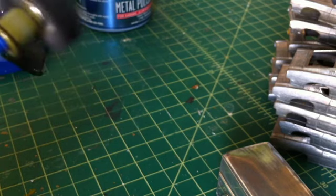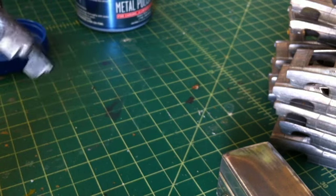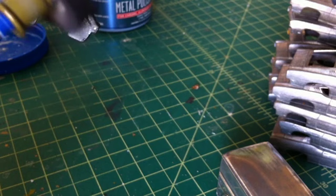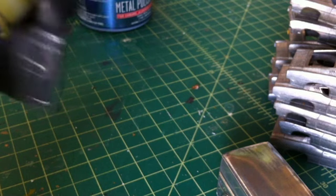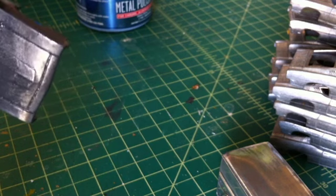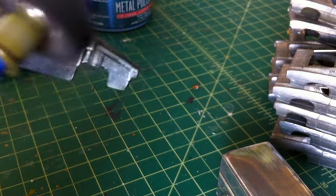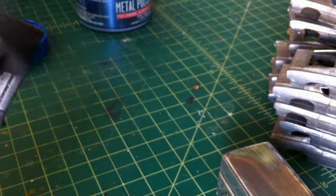See how it's going to turn like an inky black? That means it's doing its job. And all you do is just kind of mop this around on there. See how black it's turned? And just kind of let it grind down. This is a very low abrasive. That's how it's going to get the polish. And the reason we like to use it, or at least I do, is because it will make the flat surfaces just perfectly flat, like really nice and slick. So they're really ready to hold the paint.